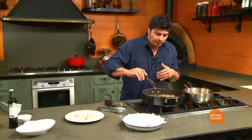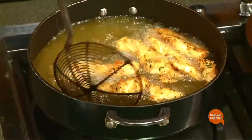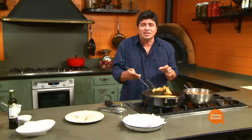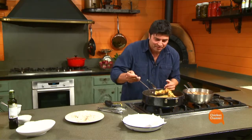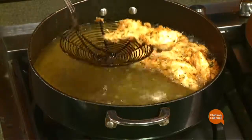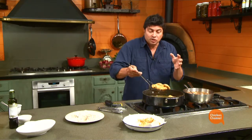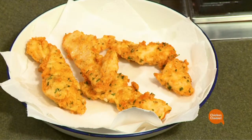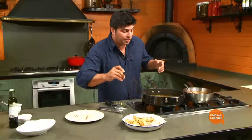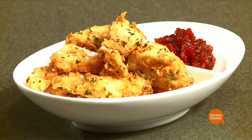To be safe, you can cut one open to check it's cooked through. Straight onto some kitchen paper and get the next batch going — drain it well. Remember, get the oil back to temperature before the next lot goes in. When it comes to serving the relish, just spoon that out. You can adjust it with some olive oil if you like a glisten — it doesn't need it, it's up to your own personal taste. That is a Southern American classic — I really recommend you try it.